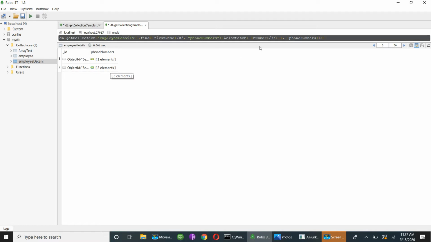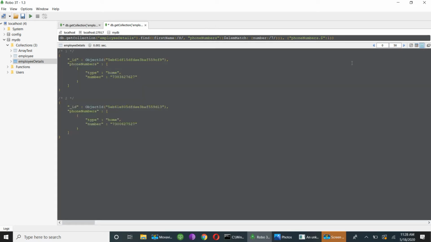If I am using $, it will display only the first matching record. See, it is displaying only the first matching record. When you pass the entire array, it returns all the matching records.